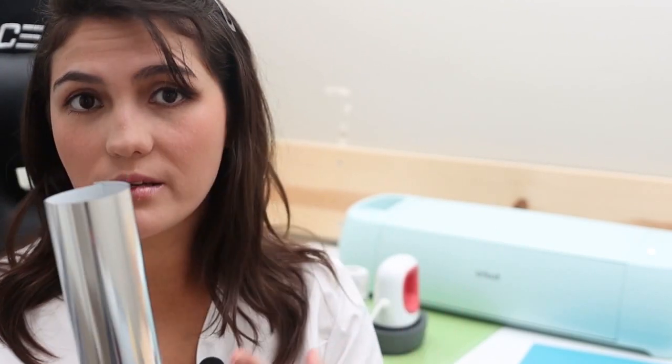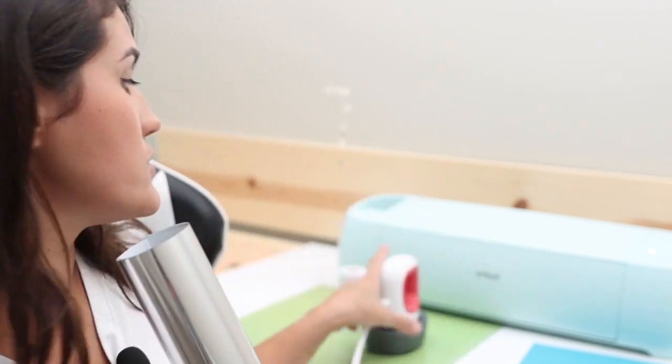And since we're going to be using iron-on, we also need an iron to transfer it. You can use your regular household iron, but today I'm going to be using my Easy Press Mini. It's easy, convenient, and if you don't have it, I do have a review and I'm going to leave it somewhere in the window. And yes, I really like this little guy a lot. But if you don't have it, just use a regular household iron or a mini craft iron. They also sell them at Michael's.